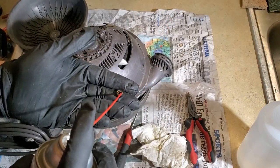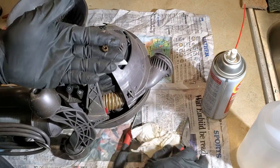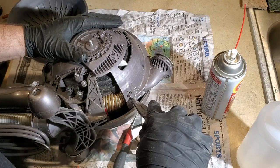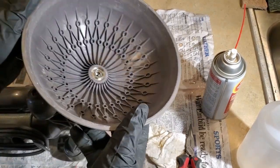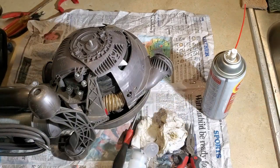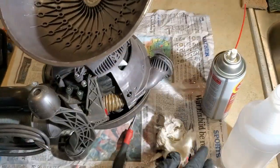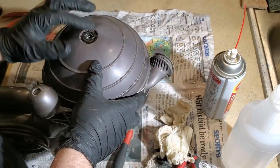So now, get a little bit of that fluid film. Hopefully will now seep in there nice and warm. Still gonna order new bearings, but that might be good enough to get me a bit. And then I just kind of cleaned up the inside of that with a Scotch-Brite. I need to wipe out the inside. I was thinking about even trying some acetone, just gently. But let's see. First.